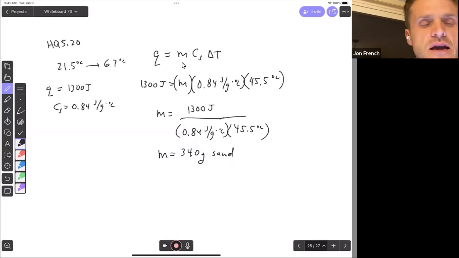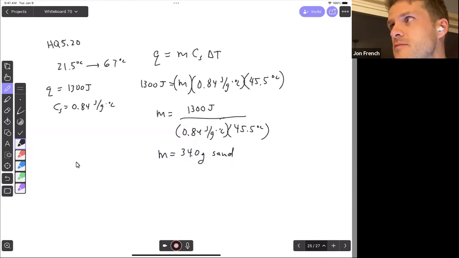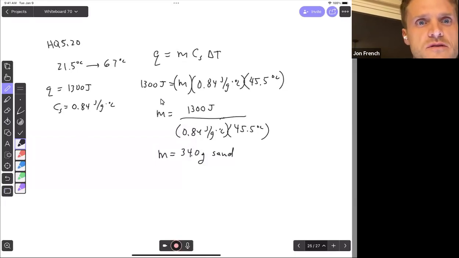And then for Yuna's question about do I always flip the sign, it depends. Question 19 was one of the rare questions where they said heat liberated implies that it's a negative number, put a positive number. But typically, if it's heat released, it's going to be a negative number. If it's heat absorbed, it's going to be a positive number. So like MK said.